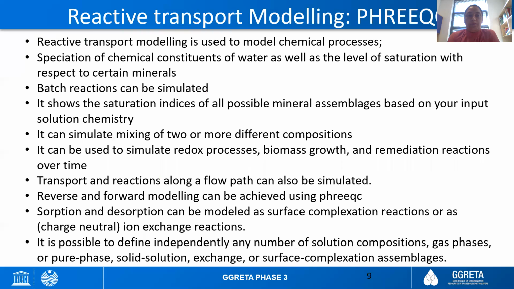Then you can also do batch reactions. And it shows you your saturation indices of all possible mineral assemblages. Importantly, the output is based on your input solution chemistry. You can also simulate mixing of 2 or more different water compositions. In fact, you can use water versus soil chemistry and also do mixing to look at the resultant water composition.